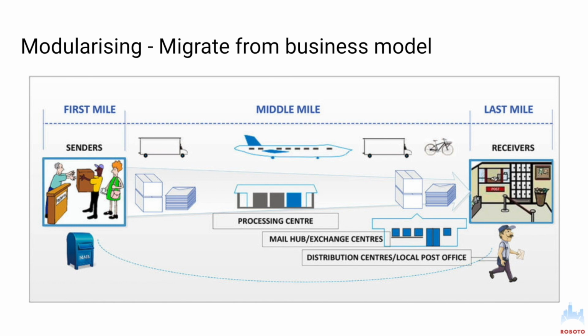In first mile, the driver will go to the seller's house to pick up the parcel and then transport it to the middle mile. At this point, those parcels will be processed, and they will use different vehicle types, including truck, airplane, or even bike, to transport them to last mile. In the final stop, the parcel will be delivered to the users. So we have very clear expectations and responsibilities for each category, which is really helpful for us to build up the multi-module application.